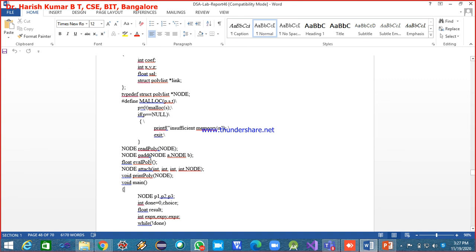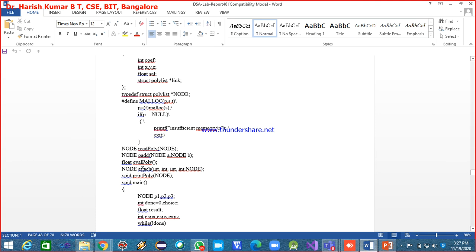p add is nothing but the polynomial addition, and you all know that to perform polynomial addition you require two polynomials. To the first polynomial we have a pointing, and to the second polynomial we have b pointing. Finally, after performing the addition of these two polynomials, p add returns the address of another polynomial.